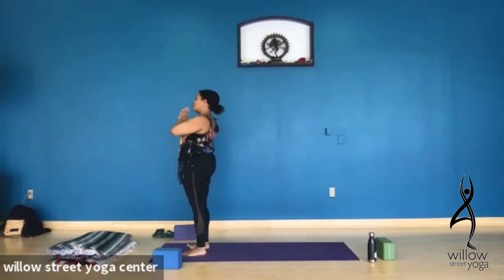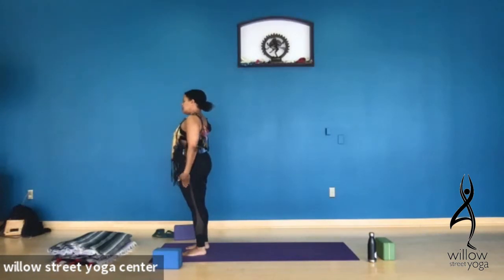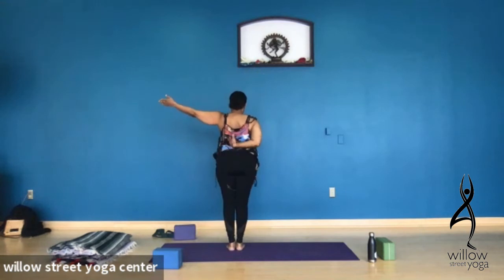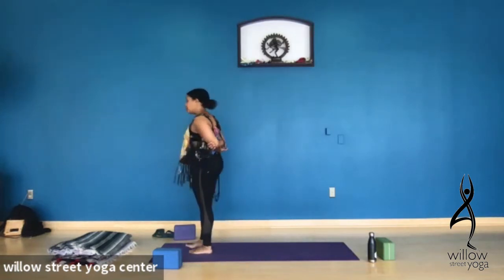Take a moment to pause, full breath in. We'll exhale, arms along the side of the body, breathe out. Let's inhale, both arms up. And then again, we're going to exhale, drop the right forearm first. So you see how it's the right forearm hugging the middle back. Then the left. Again, try to grab the elbows if you can, but if that's not accessible, do your best. Just do the forearms or even the wrist. As long as you feel some kind of stretching action happening in your upper arms and your shoulders.